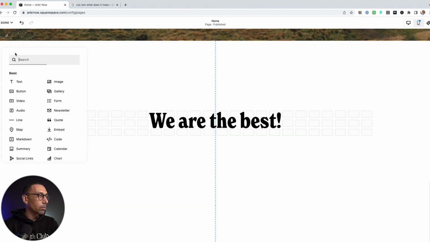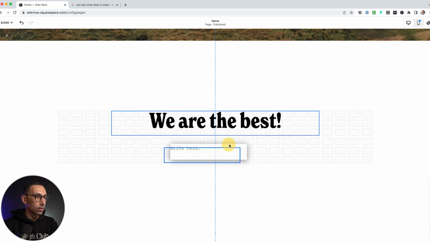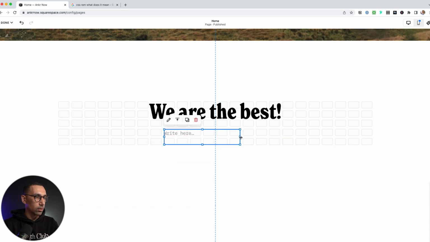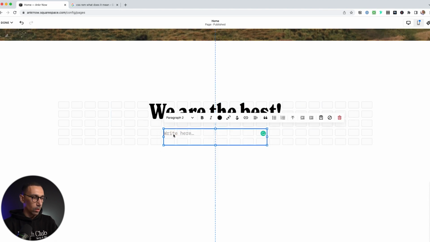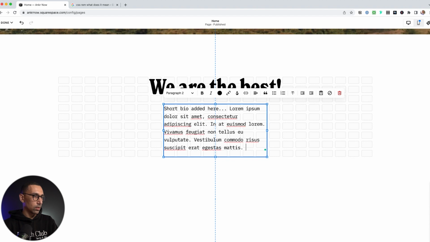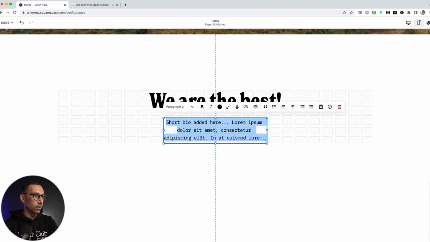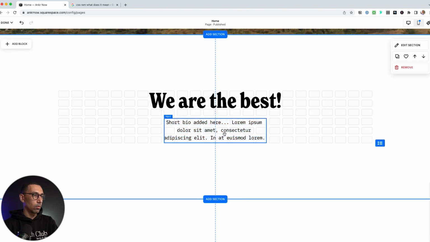Then I'll add in another block. I'll click text. And again, it just adds it to the corner, and I'll just drag it down. And let me put it there, and I'll just make it a little bit wider. What's center? That's center there. And then here, I'll just drop in some lorem ipsum. There's a lot of lorem ipsum, so I'll get rid of most of that. That's still a lot, so I'll do that. And then again, I'll center it. We're good to go. Perfect.